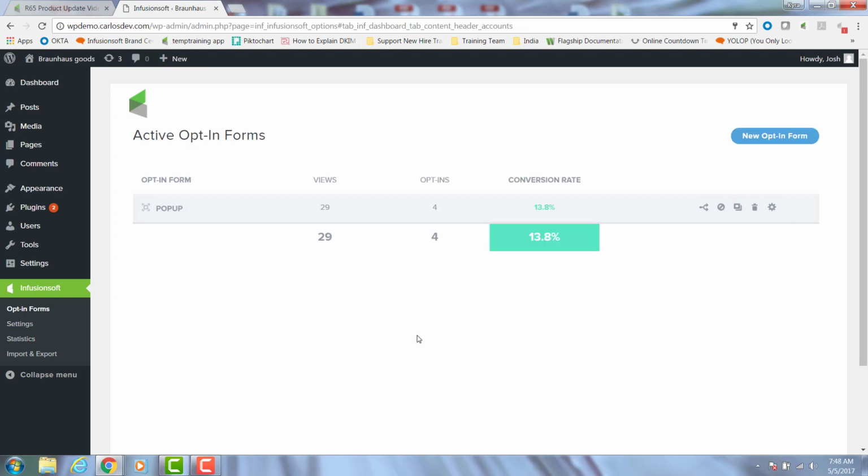Now, for this plugin, you will be creating your opt-in form inside WordPress. Thankfully, I already have one here completed called Pop-Up. If you need any help with the actual creation process, please reference our Help Center article or WordPress to get that done. Since my form is created and my site is connected to my Infusionsoft application, my next step would be to head on over to the campaign builder.